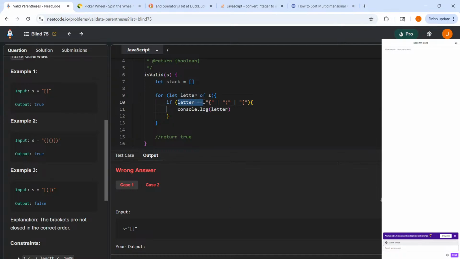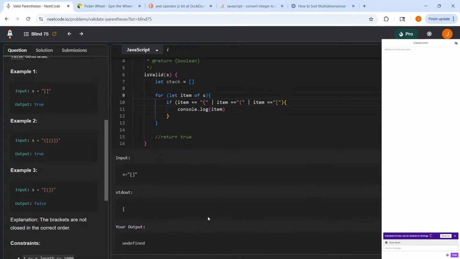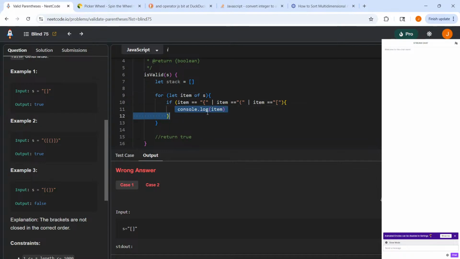So we'll write it out. If the letter, which it isn't a letter as we know, but let's just make that item just for clarity. Great, so we get the first item, and instead of console logging it, we're gonna put it into the stack, so stack dot push item.